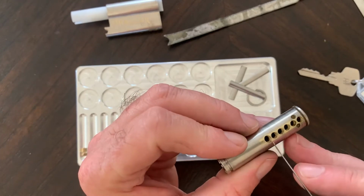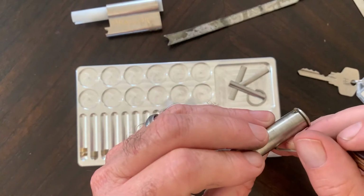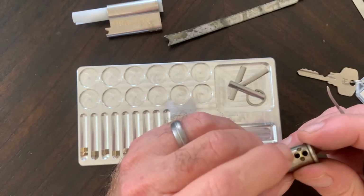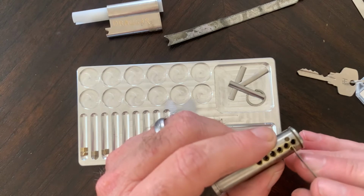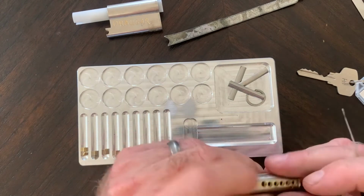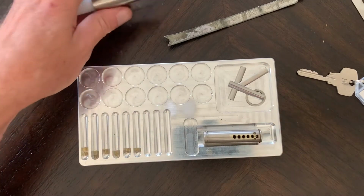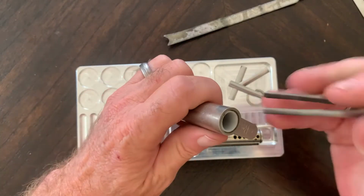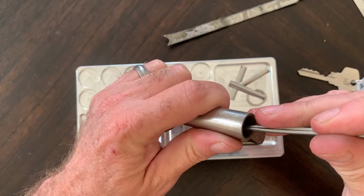Excuse me. Number 6 is so thin at the top, it's a little warped. That could be, and there's a little bit of that on number 1 too. That could be some of the clicking and the feeling that I get when I go and pick, or when I just turn the working key. Okay, let's see what we've got in the top.